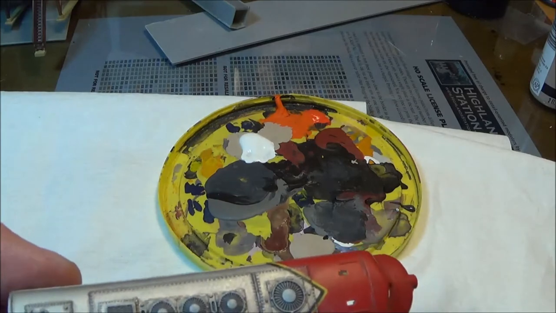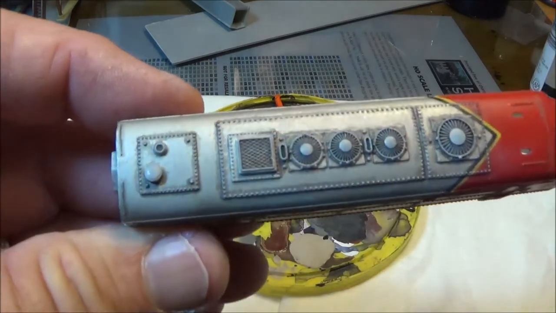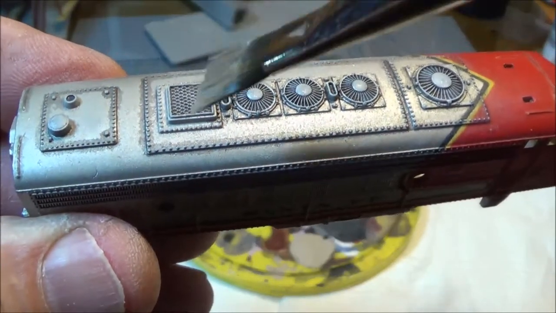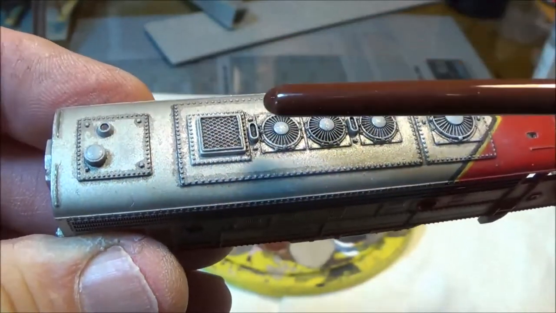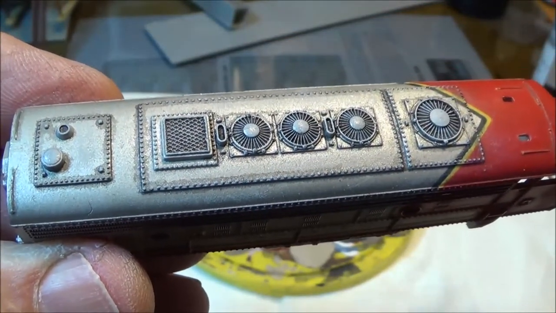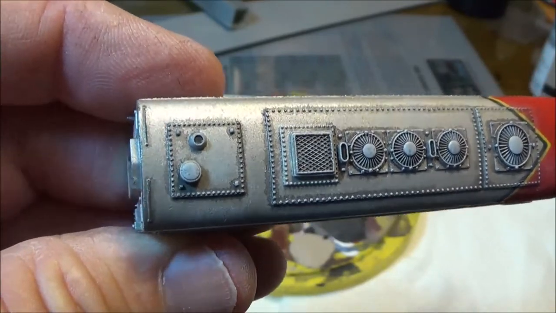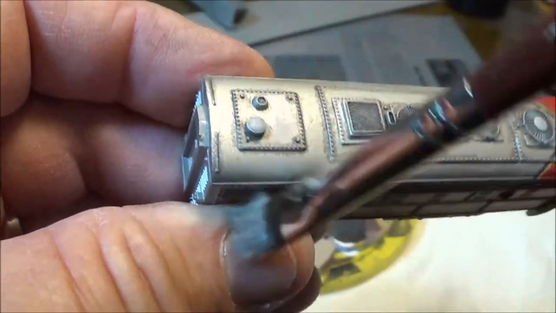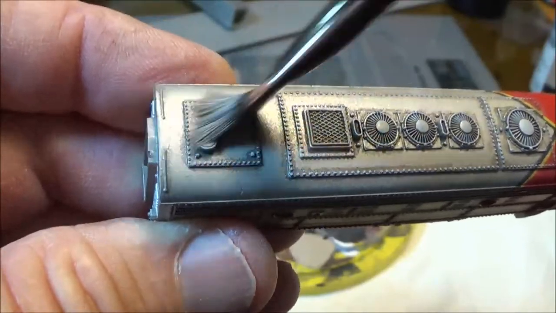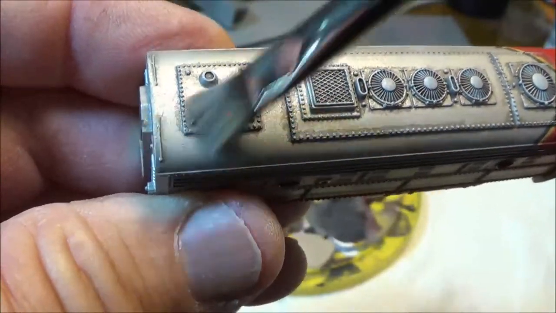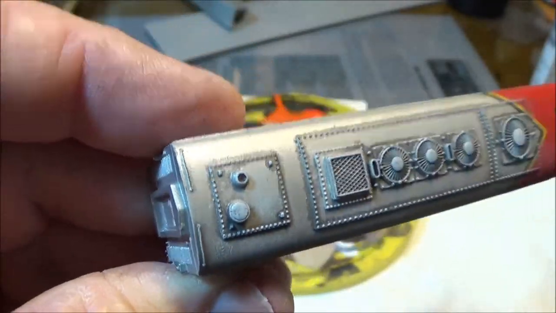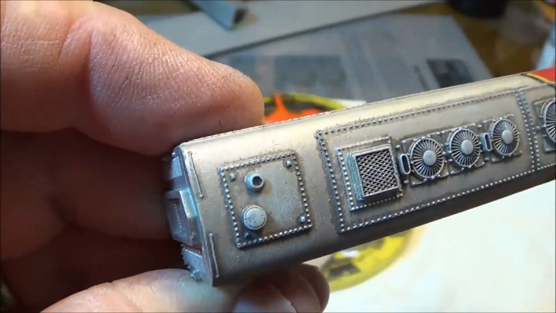Now, even though the locomotive is silver, you can see that the white has just stuck on the tops of everything, which is basically recreating artificial sunlight. When we're in our train room, that's all we have is artificial sunlight. I can do the same thing back here too by the way on the grab irons and you can see that it kind of makes the grab iron stand out.